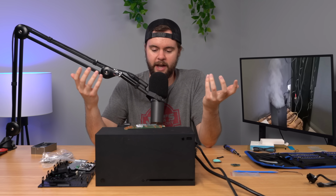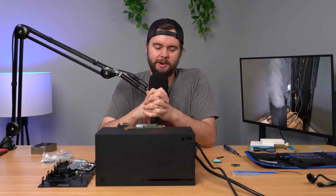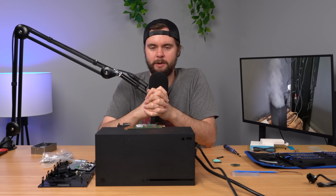Still has the same issue when you put the new SSD in. It turns on for like 5 or 10 seconds and turns off. And yeah, I don't know what the issue is. And the listing just leads me back to the eBay listing. It's a bit sketchy that the seller had like 10 or 20 of these, and they were selling them for super cheap. So I don't know if they knew that these consoles all had the same issue and they're unfixable. I don't know. It's a little bit weird, but I'll let you decide what you think about that.